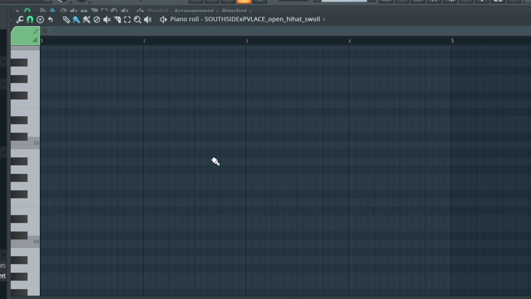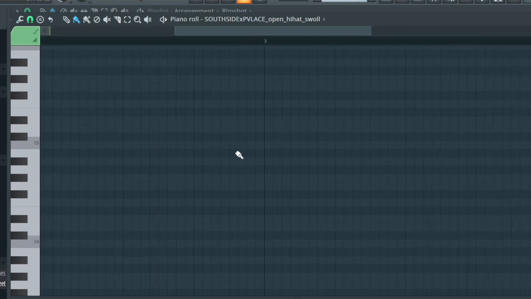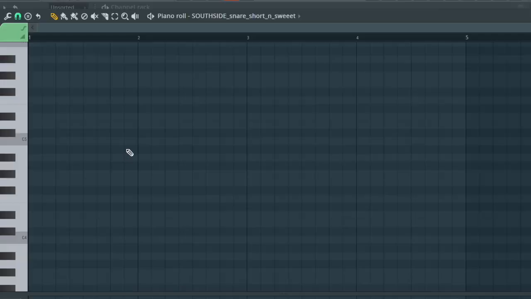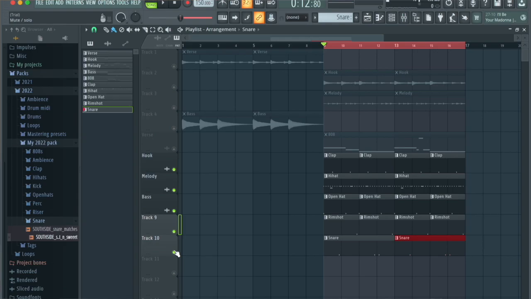Next, we'll just add our open hat where the 808 hits, here and here, the first hits. Next, we'll add a perk or a rim shot, and then we'll just add it at the end of every single section. So we'll just go in here, zoom in, and then we'll just add our perk right over here. And then last will be a snare. We want to have that t-t effect. So this is what all the drum sounds sound like together.